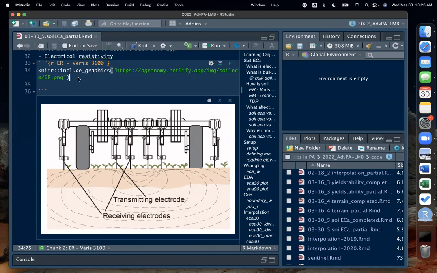But there are some more complex and also more expensive Veris systems that would give you those two things, and also organic matter, nutrients, soil pH. So different things are being measured on the go, depending on what Veris system you have. The one that we're going to be using today has the EC at shallow and deep layers and also elevation. That's the data we got.